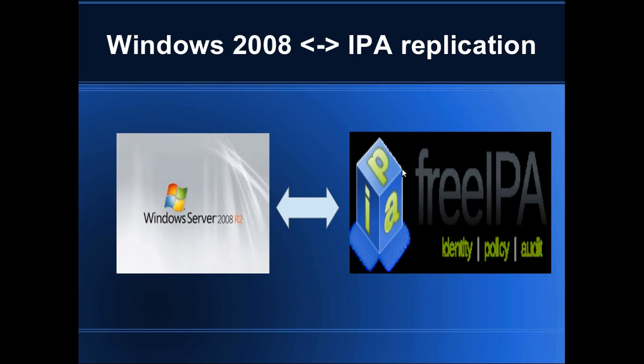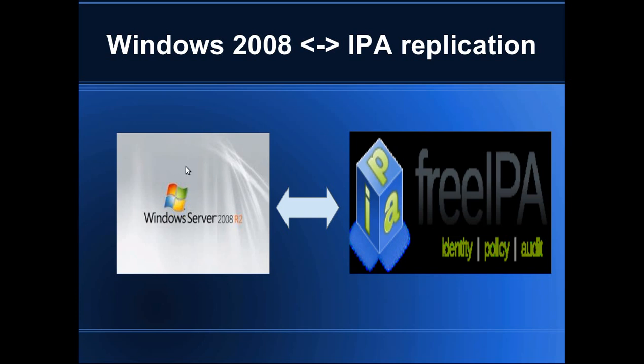Okay, and that is fine. So in this episode, we will understand how to synchronize a Windows server and an IPA server. If we talk about the creation of a user, the synchronization or replication happens only in one direction. If you create a user in Windows server, it will be replicated to the Linux machine or the IPA server. But if you create a user on FreeIPA or IPA server, it won't propagate to Windows server. That's why it's known as one-way synchronization of the addition of a user.